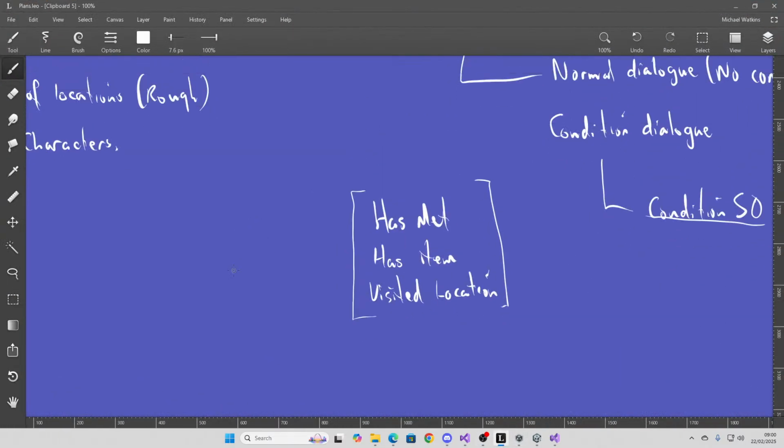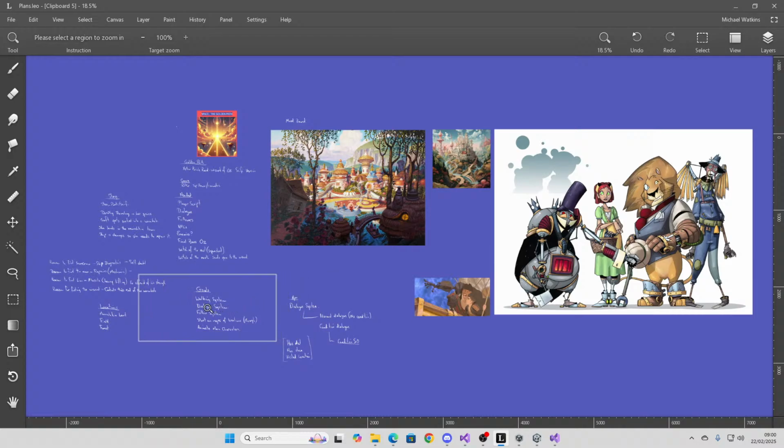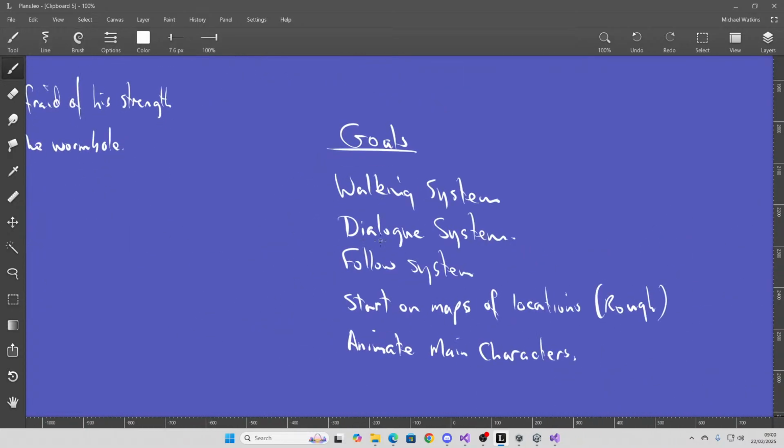Right. So what I was working on today is goals. The dialogue system, good. The walking system. So that's going to be a point and click. And yesterday when I was doing all my setting up, I was bringing in the plugin Polynav. So Polynav is going to do the path finding for all of my characters. All right, and so the walking system with the follow system, those are going to come next. I might stream them, I might not.